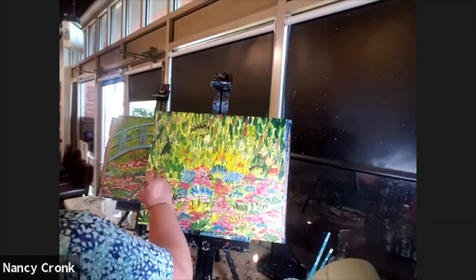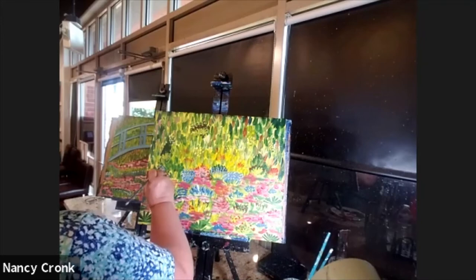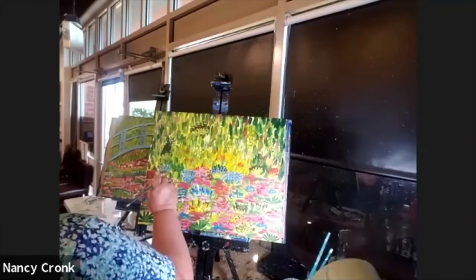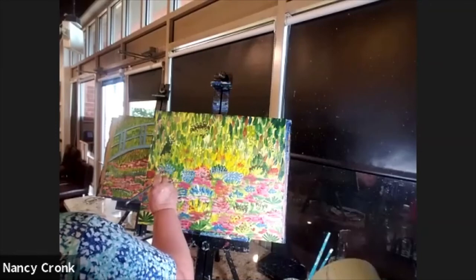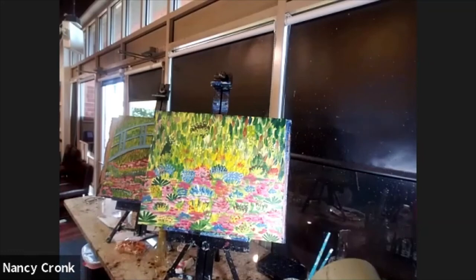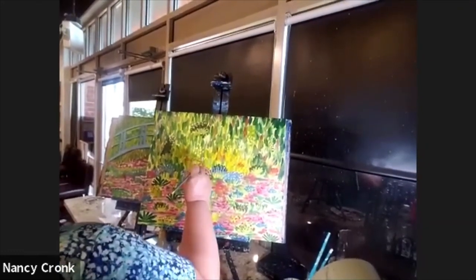Let's see what else. Yeah, here's some. Let's do some over here. Boop, boop, boop, boop. And it looks like the colors are all mixing on my brush when I'm popping them on. And that makes them look like orchids or something. Ooh, that is fun. That's a good time.